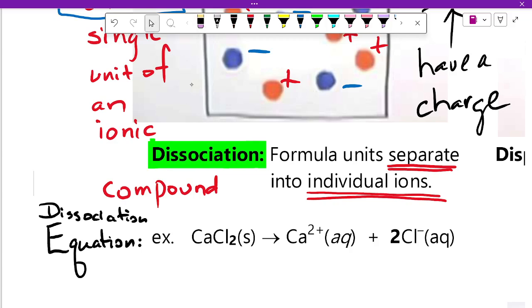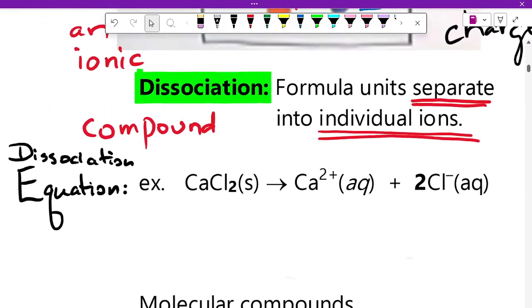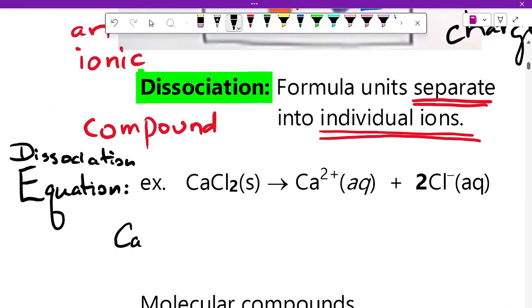Calcium chloride, I expect at this point you guys can all write your chemical formulas, and if not, I would sincerely hope that you consider dropping this course. Okay, if you cannot write chemical formulas just like that, either you're going to review them like crazy for the next day or so, or seriously consider dropping this course because it's just expected that you know that. You've been learning them since grade 9. Yes? Okay. So we have calcium chloride. Calcium, of course, is 2+. Chloride is -1. And that's why we have CaCl2. That's what it is when it is a solid.